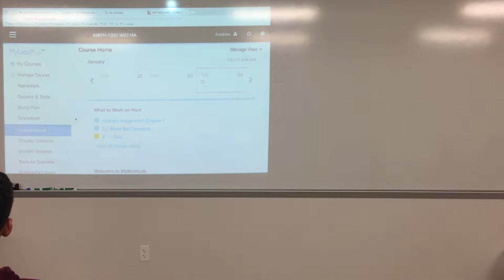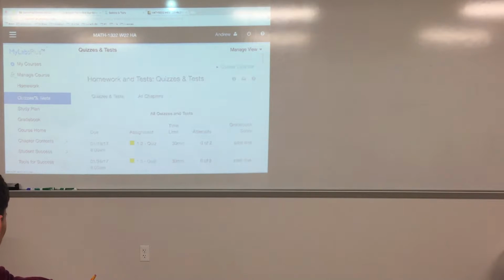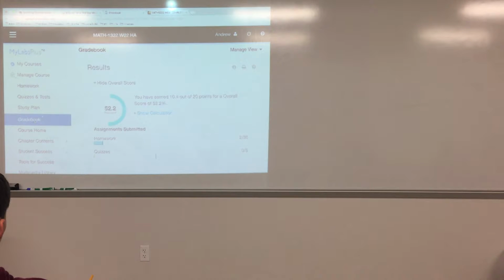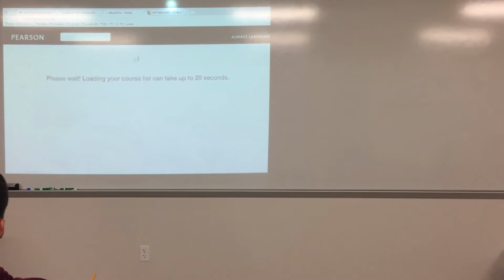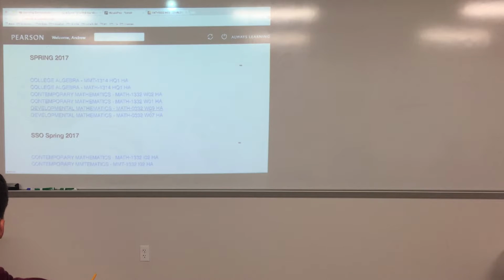In the event that you do not know how to do that, it's super, super easy. Naturally, you would want to go to quizzes and tests here and print from there. However, that's not the place that you want to go to, okay? Instead, what you need to do is go to Gradebook, and that's where you would be printing out your quizzes. Now, I'm not going to use our class. I'm going to use a different one because I don't actually have a quiz to print out from this class. I'm going to use one of my other classes.